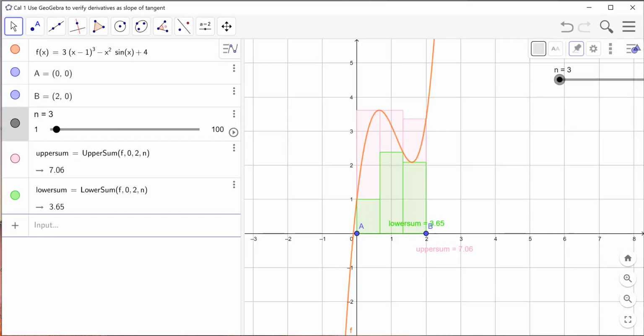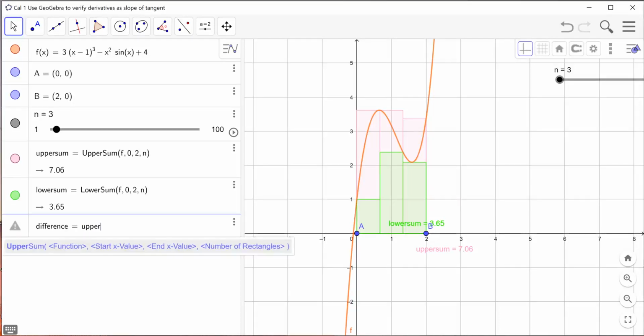What happens if we want to know the difference between them? In the input, we can define the difference. Difference equals upper sum minus lower sum.